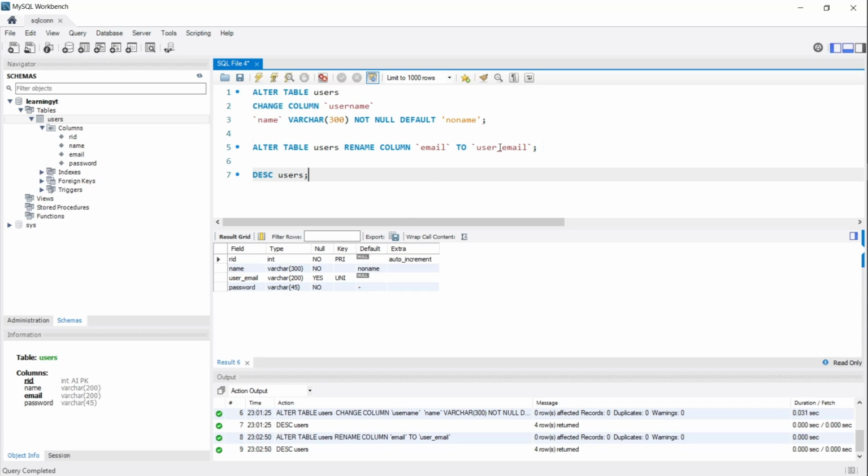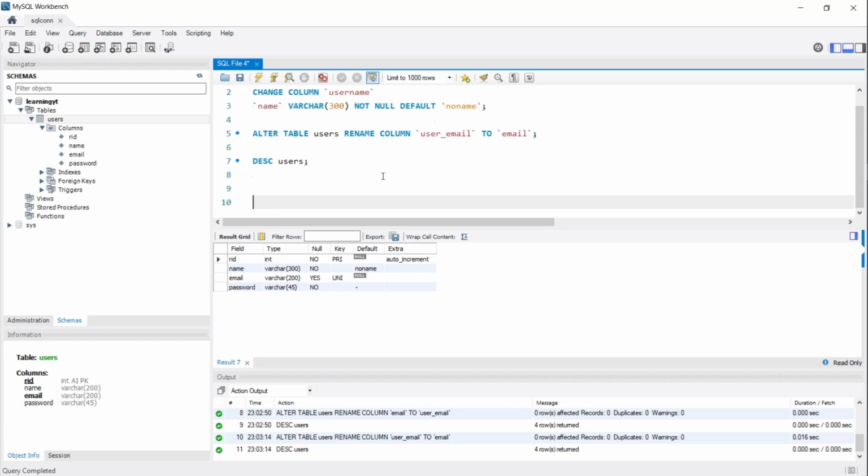I will again go back and rename user email back to email. I run this code again. Fine.